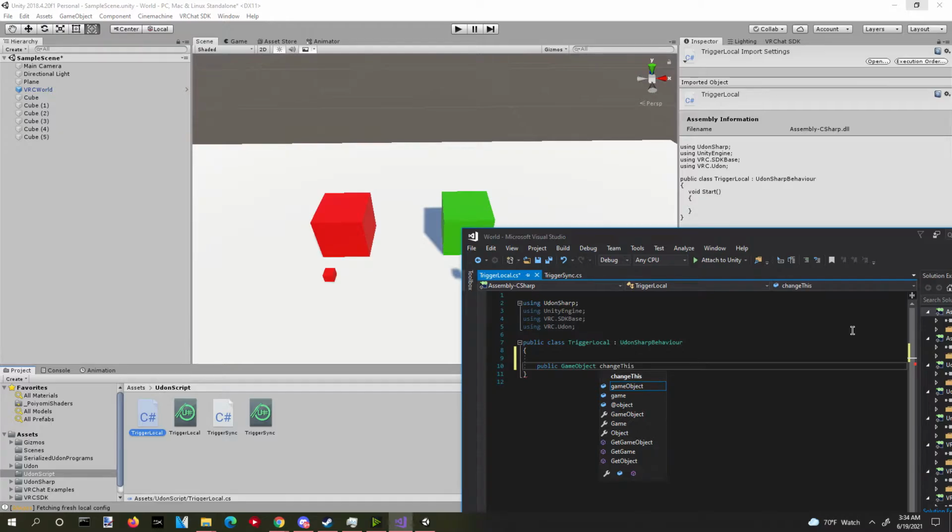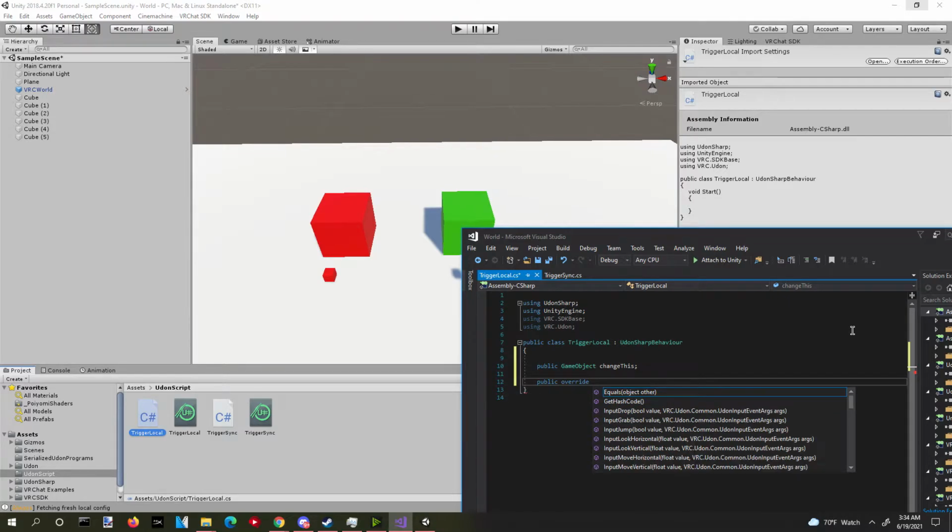Change this. These are the best names, by the way. We're not doing the Udon sync this time. This is local. Oh, public override interact.